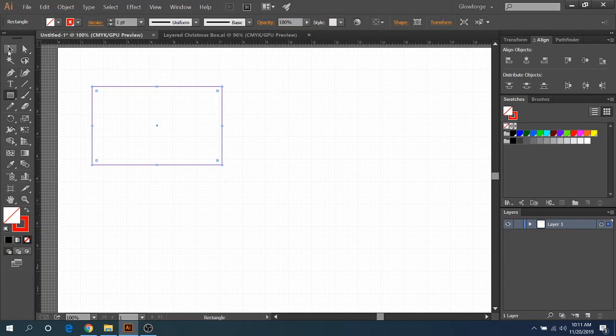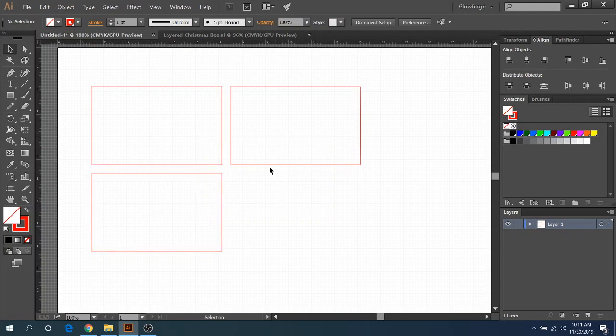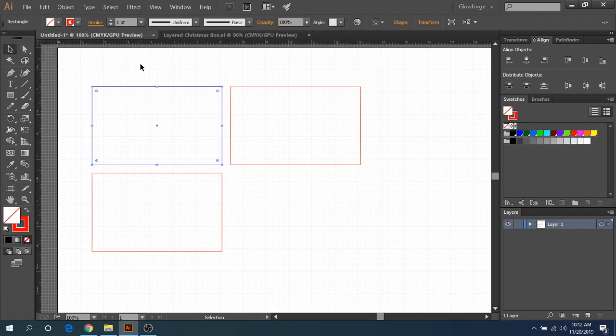So just so we have consistency, I'm going to copy and paste this rectangle a few times so I can go over the difference between each thing. Now that we have 3 of these, the first one we're going to make a cut. It's already set perfectly for a cut. I always mark all of my cuts as red. You can mark it literally any color you want. If you like your cuts orange or blue, any color will work. But I always set my cuts on red. That way I know that's what's cutting and that's consistent throughout all my files.